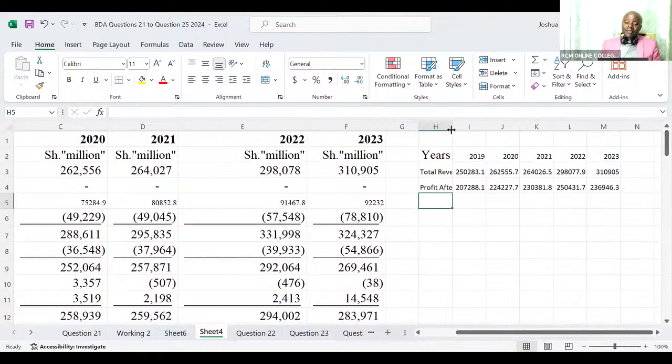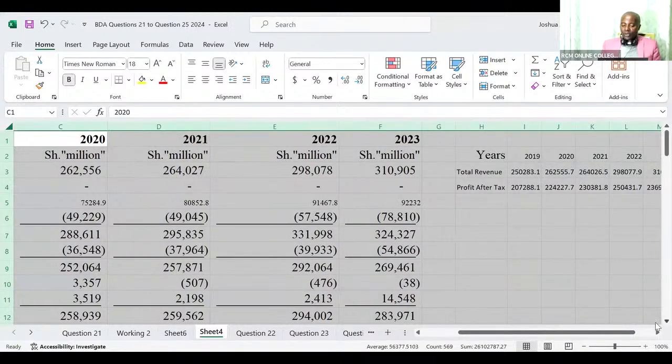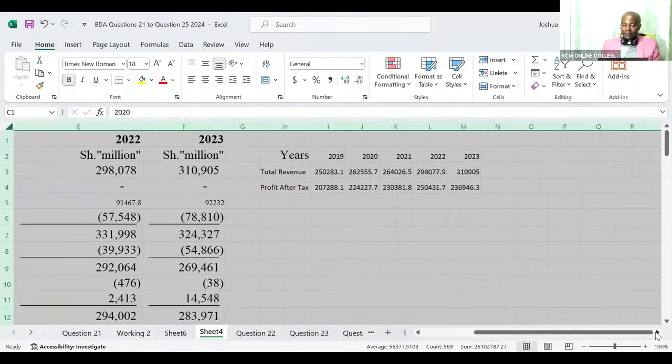Yes. But now, ladies and gentlemen, there is one thing that you have to realize here. Please listen, because I would want you to go and do this very well. So I have this table, which I would want to pivot to come up with a dashboard. But now you see, I can't pivot this when I have these titles being here. These are required to be column headers. So for them to be column headers, my friends, I have to transpose this table. For me to pivot total revenue and profit after tax, I have to transpose this table.